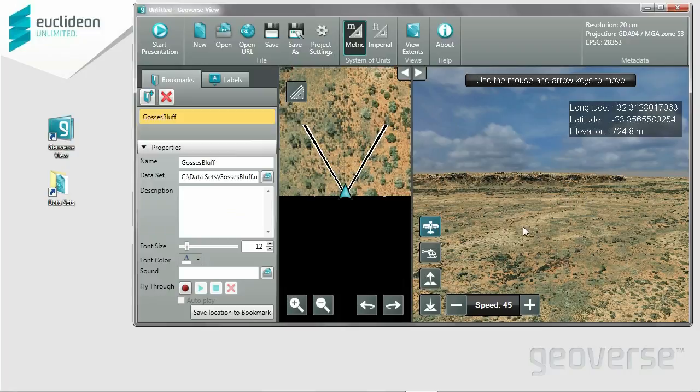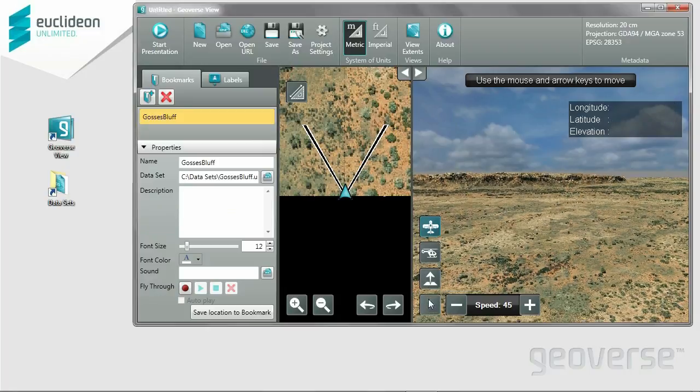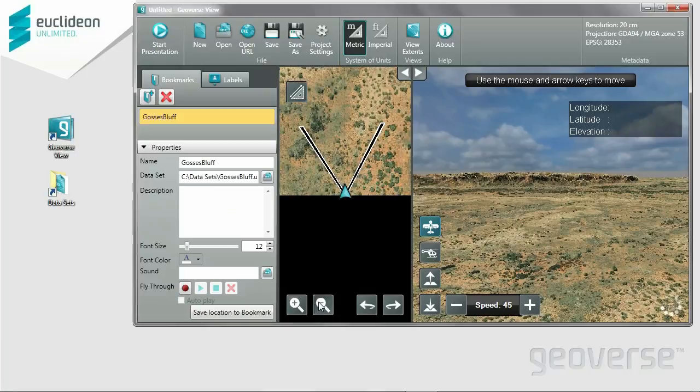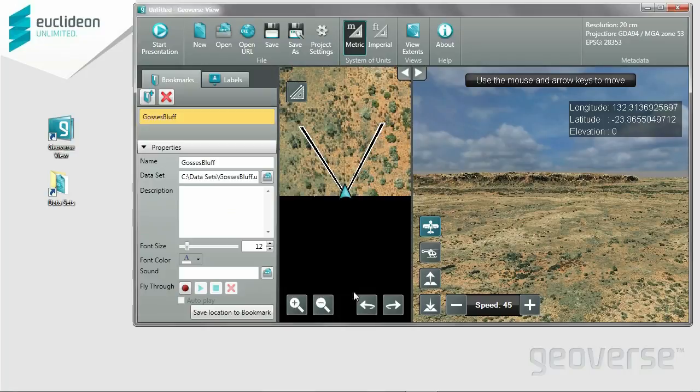Alright, so some of the features we've got here is freeform flight mode, helicopter mode, the altitude of which is affected by these two buttons. You can also pan the camera view with these two, and zoom in and zoom out with these two buttons here in the map panel. Now in addition to this, you can also increase your speed and lower your speed. You can do this really high and really low also. Now whenever you drag and drop a UDS file, it creates a bookmark.